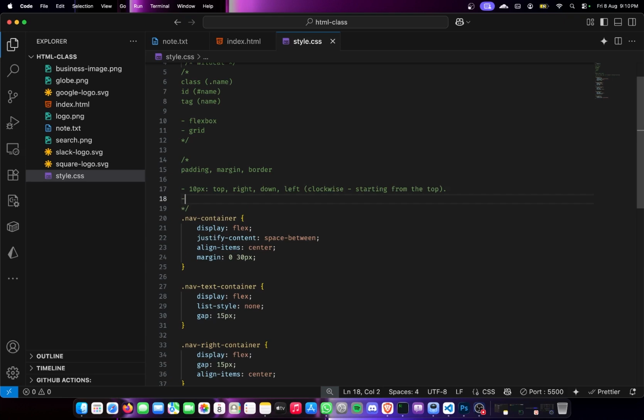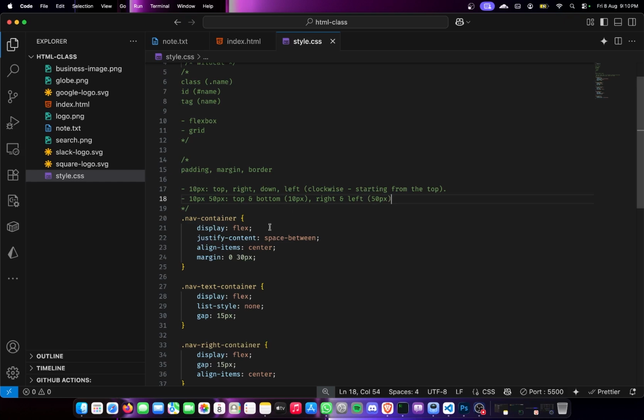Now anytime you are giving it two values, let's say 10 pixels and 50 pixels, what you are telling it is that for top and bottom, take 10 pixels, and for right and left, take 50 pixels.